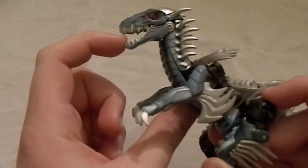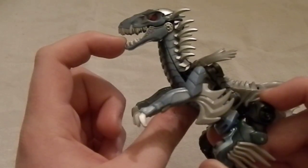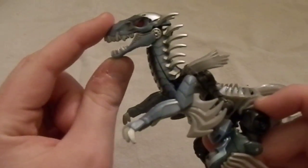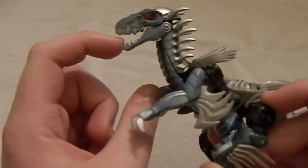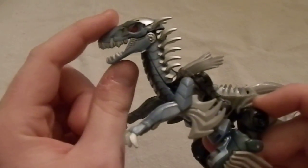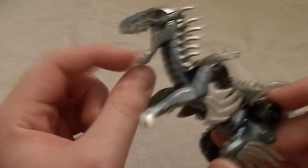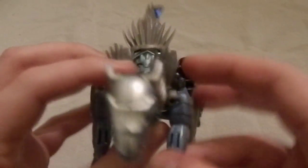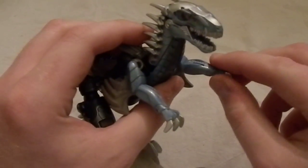And that's a good way to transition to articulation. First, you have to draw, huh? That's actually my favorite part. I don't know, I can do that all day. Okay, ball joint at the arms. No elbow articulation.